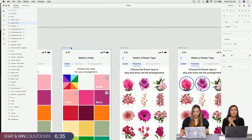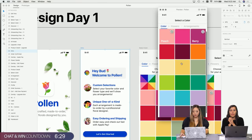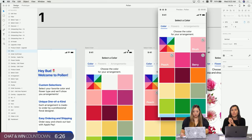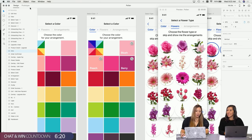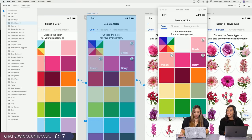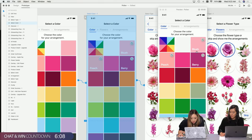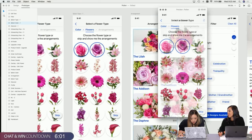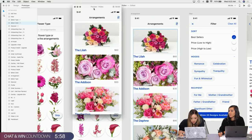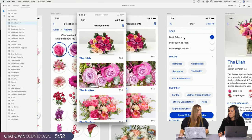Okay, so let me see. If I just pick a screen and run it, looks pretty good. And click that. Well, I don't want that. Switch to prototype mode and click that one, change the interaction to maybe slide, or sorry, push left is probably something I want to do. And I select those, click that, and for this, I actually want to click this icon here to drop down the filters.